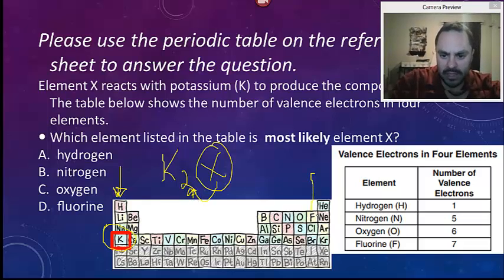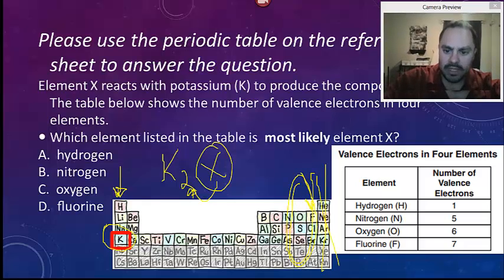So it's not going to be these guys. Obviously none of these guys. That would be completely wrong, because these guys don't want to share with or have anything to do with anybody else. It would have to be someone in this column, because this column is the one that's missing 2 to be completely full and happy like these guys. In this case, we look down and we look at hydrogen. Nope, it's in the first column. We look at nitrogen. Nope, it's in this column. We look at oxygen.